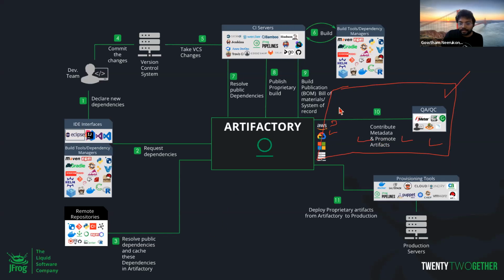And as the given artifact passes through the given criteria, you can promote the artifact to the next stage. And finally, your deployment orchestration tools can deploy the artifact into the production server once the artifact is available in the production-local repository, right?